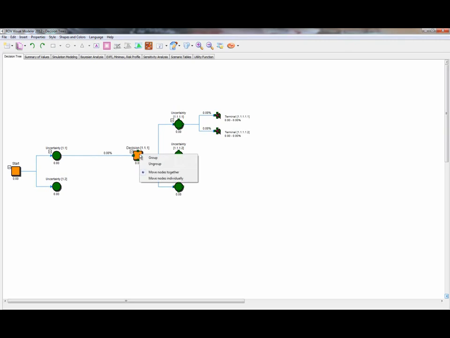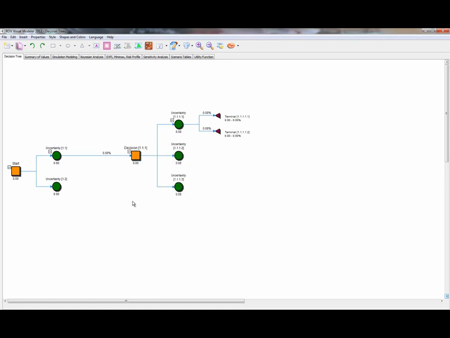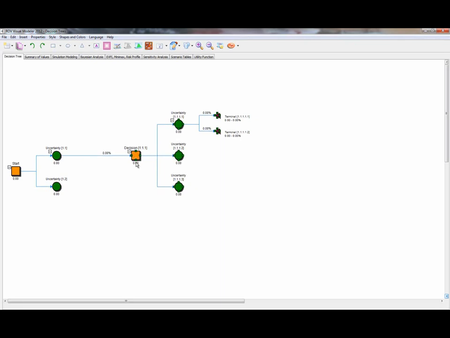Or you can right click on this node and say move nodes individually. What that means is I can click on this node now and move it individually. But by default, if you right click on it, it should say move nodes together. And so again, I can move any of these nodes, and all subsequent nodes will be moved by moving this single node. So that's a really handy little thing that you can do.